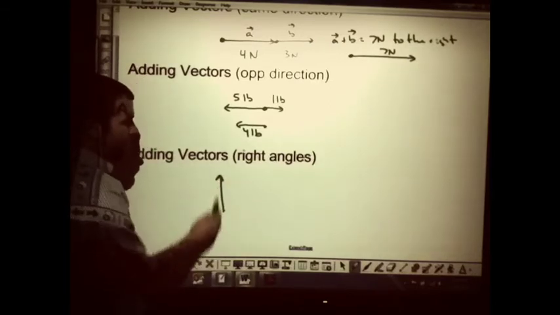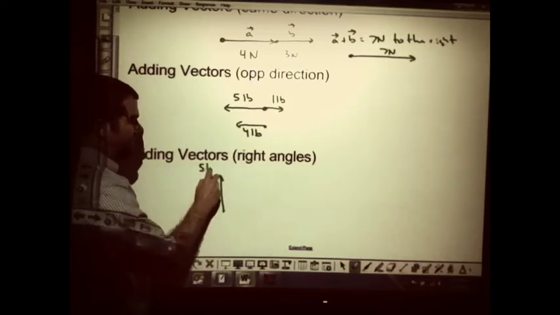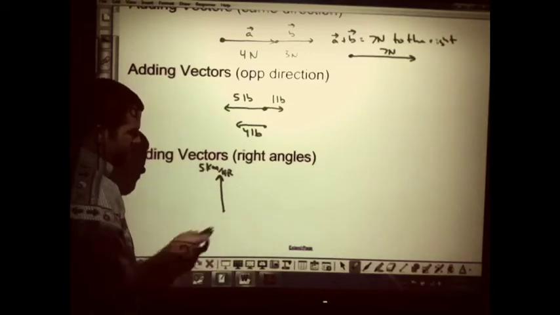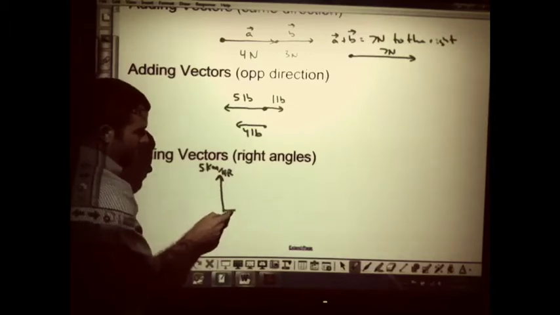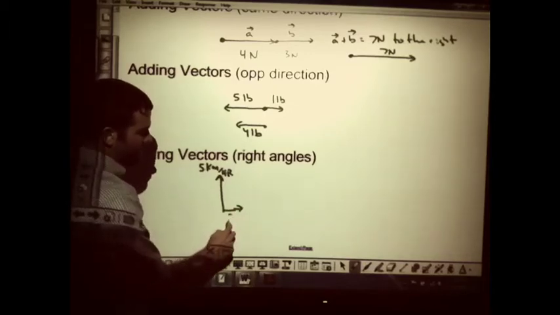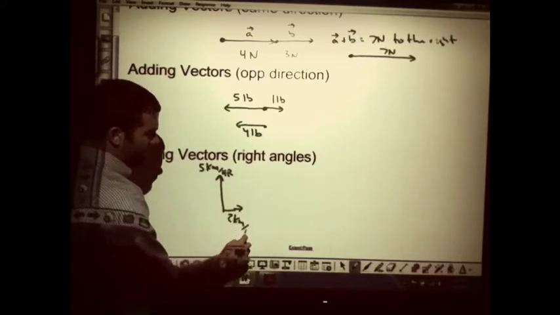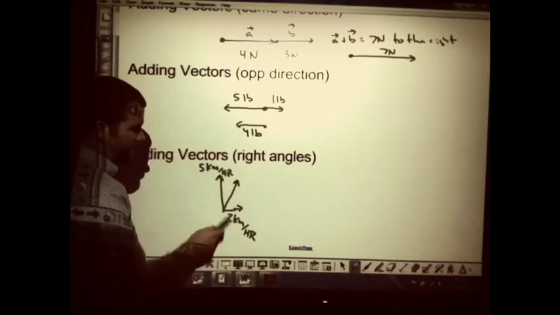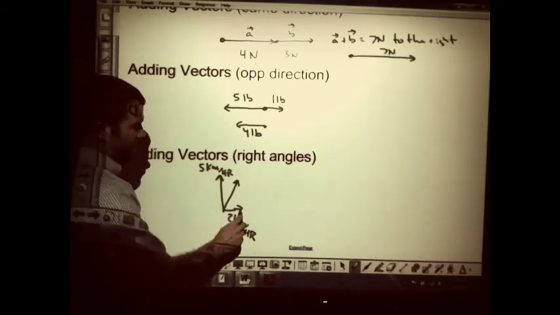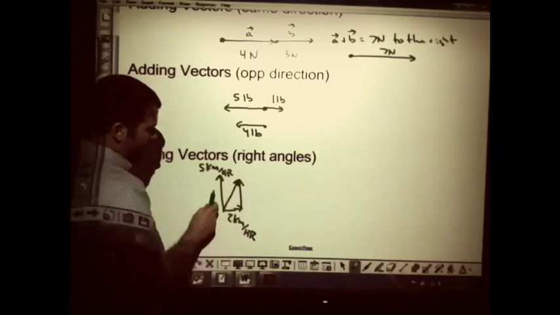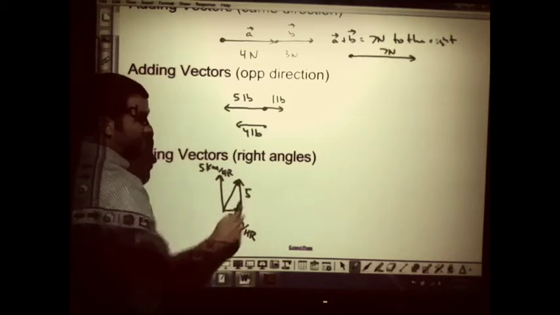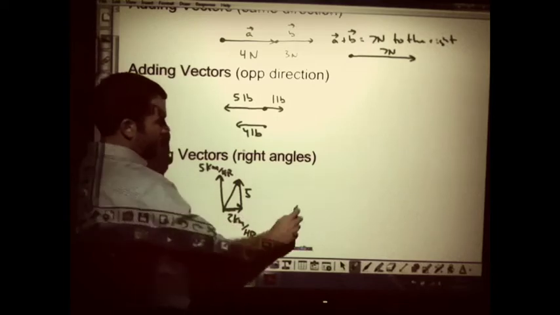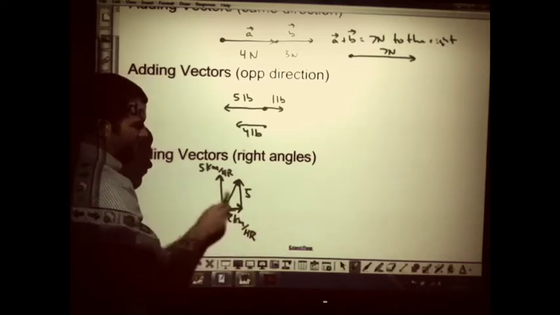If we have a wind blowing due north at 5 kilometers an hour, and then we have some little crosswind, maybe at 2 kilometers an hour, and we wanted to find the resultant vector of that, as you would expect, we could just use the Pythagorean theorem. Okay? If this is 5 kilometers up, then what we have left over is this cute little right triangle with sides of 5 and 2. We could find the hypotenuse.